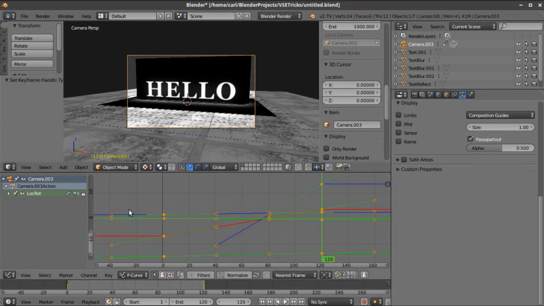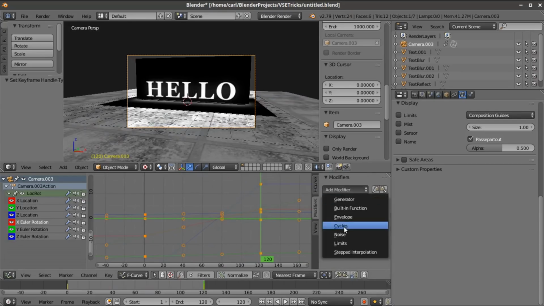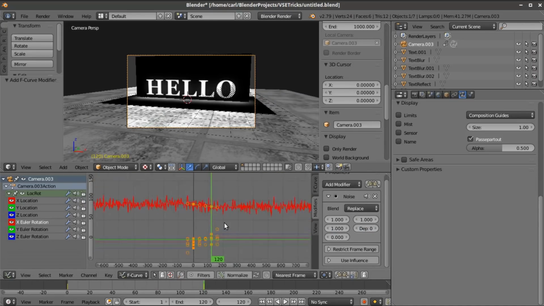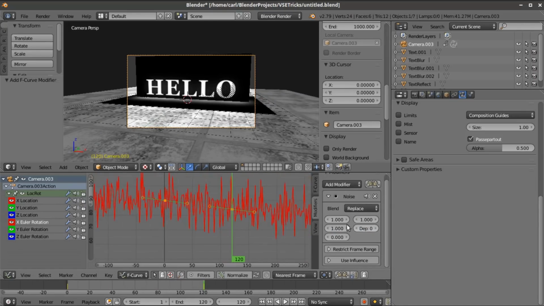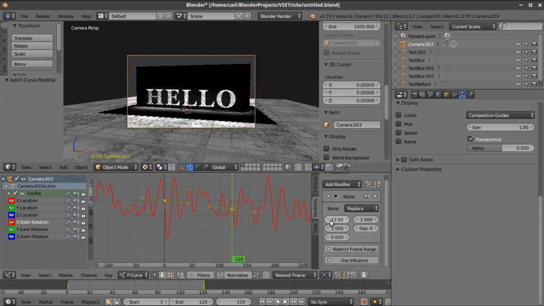We don't like smooth camera moves. We like to have some motion. So let's add a little bit of noise to this. We'll go to the rotation slot, so select the X rotation. Go to the modifiers. We'll add a noise modifier. And let's just so we can see our curve here. That's a lot of noise. Let's move this out. I find that like 12 is a good number for the top there. And 0.02.